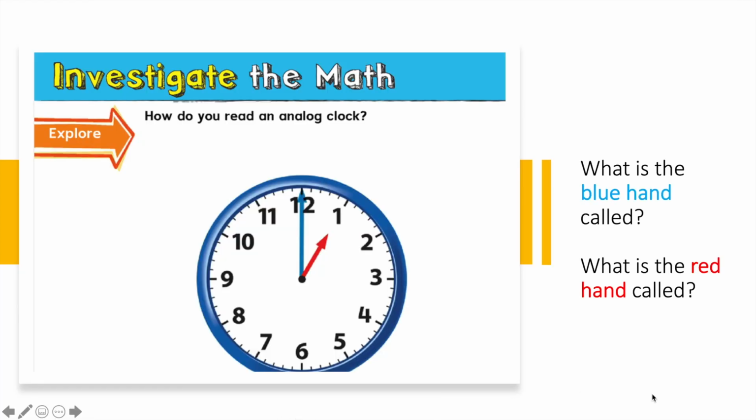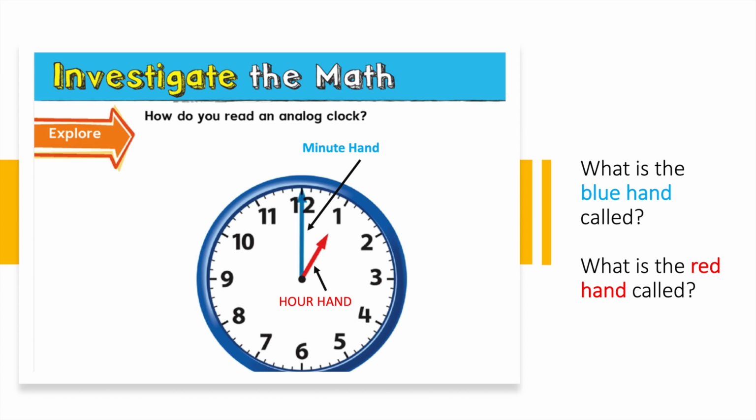Let's get started. So we just listened to a video that told us about telling time. I want you to look carefully at the clock that I have on the screen. What do we call the blue hand? The blue hand is called the minute hand. What is the red hand called? The red hand is called the hour hand.